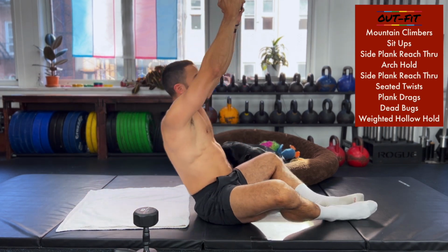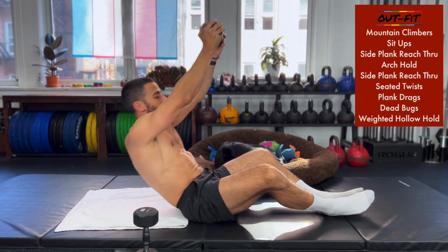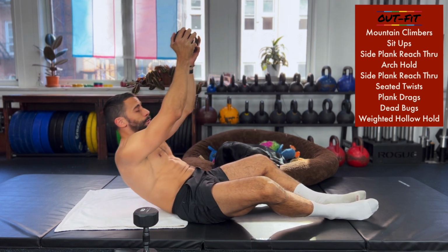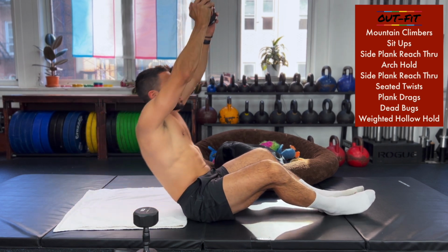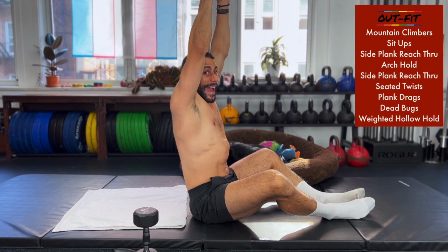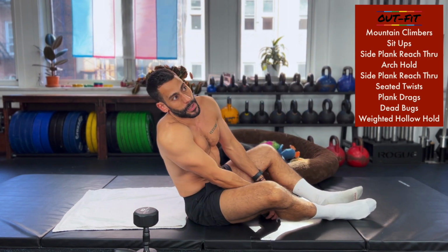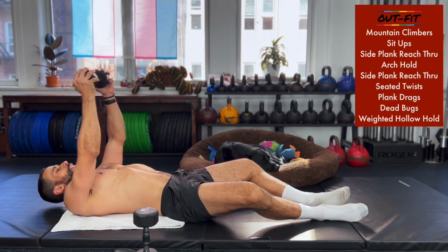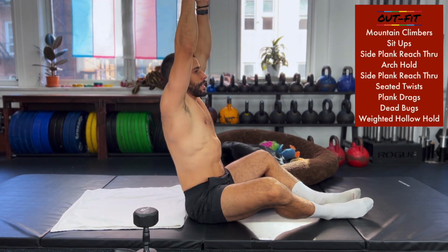So, we did our weighted sit-ups. In this case, we just have that one dumbbell overhead. We've done arms up sit-ups a bunch of times before. The only difference is this is a little bit heavier, but one of the nice things is this helps keep the back much more neutral than if we're doing a regular sit-up and you're just reaching forward. So, keep pace, nice and steady. Get through the second minute, and then we're gonna go through some weighted side plank reachers.